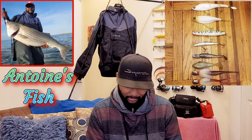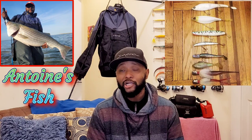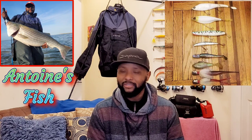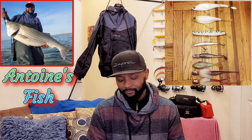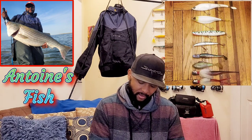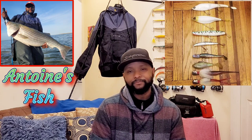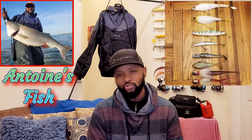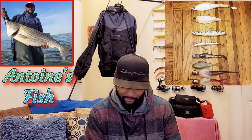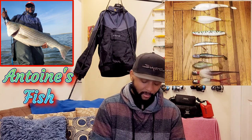SP Minnow, you know, the SP Minnow is one of the only places nowadays that I will actually fish it, which is the canal, because of the macro situation up there. Al Gags and the Savages, you have to have those on the canal. And also other types of paddle tail plugs.